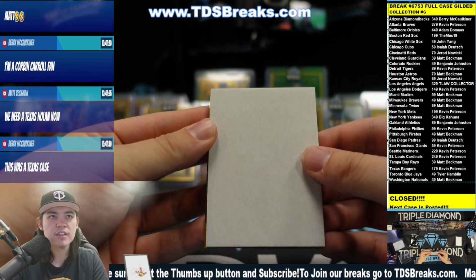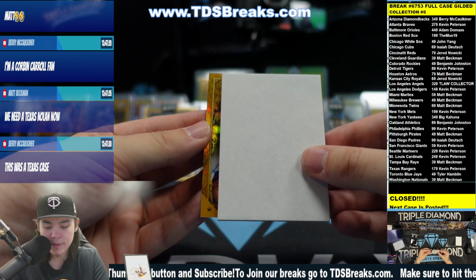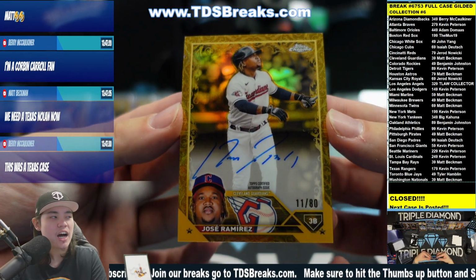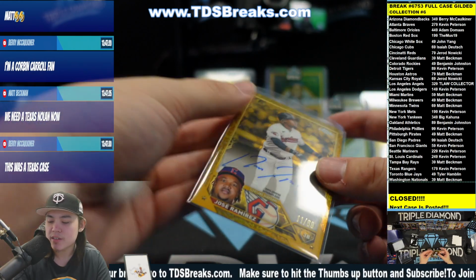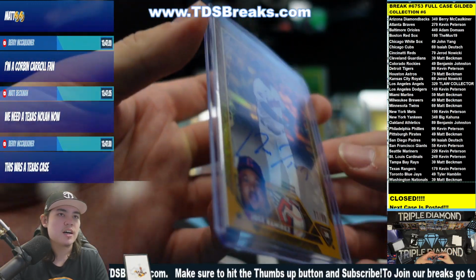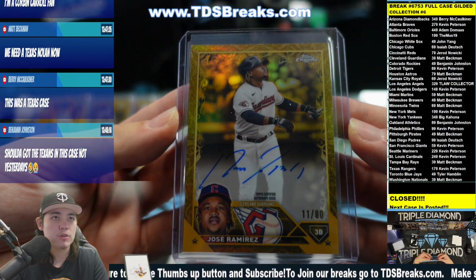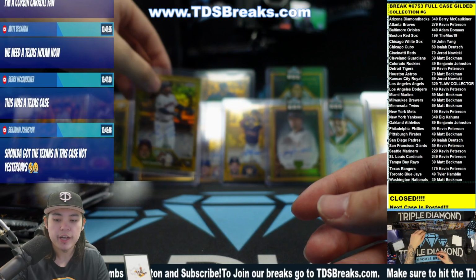Is this for Cleveland? One case too late, Matt. Jose Ramirez, 11 of 80 on the Jose Ramirez auto. Matt, I was literally one case off. I knew a J-Ram auto was going to come out sooner or later. Jose Ramirez to 80. Chat, I really be predicting these things. I'm like the Conor McGregor of sports cards. Wow. J-Ram to 80 on the auto. That's a nasty card. J-Ram Mayweather, man.